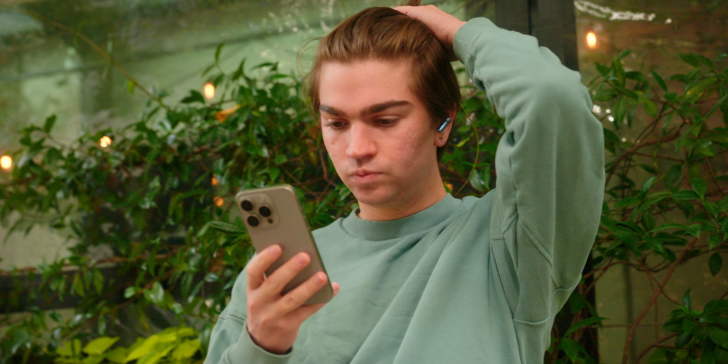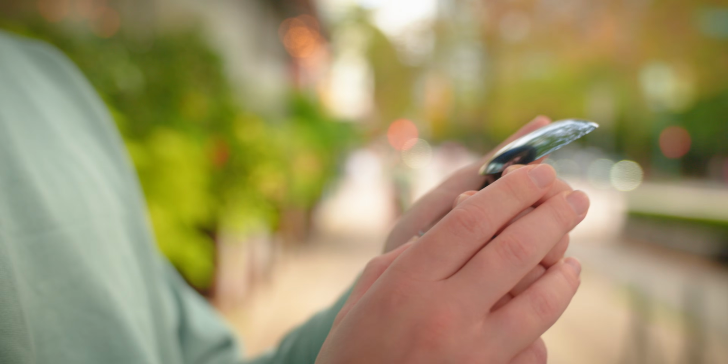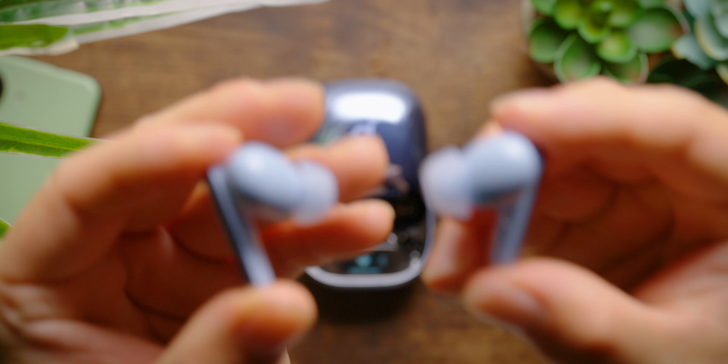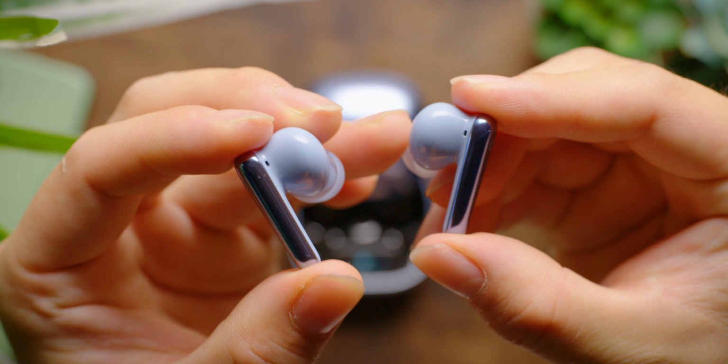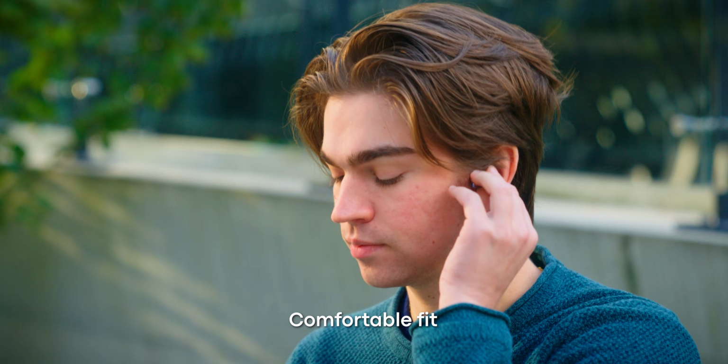That said, if you like to frequently adjust ANC or enable spatial audio, you might really like the case. Regardless, it's a cool feature. At the very least, you can show it off to your friends and family who have boring old AirPods charging cases. Beyond the case, I found the design of the actual earbuds very enjoyable. They're comfortable to wear for hours on end, and you get IPX5 water resistance. With a secure fit and sweat resistance, I had no fears using them at the gym.